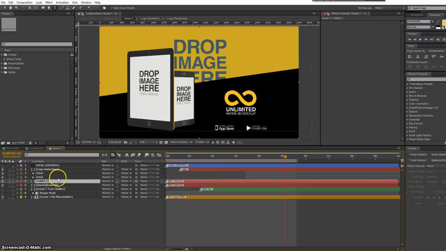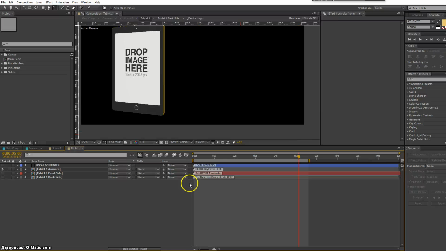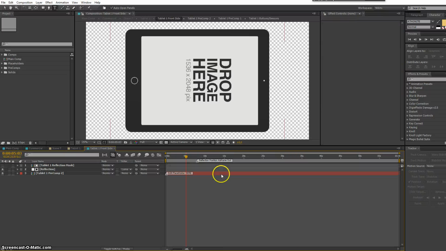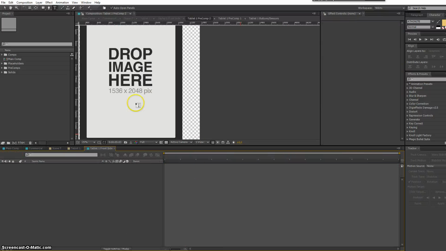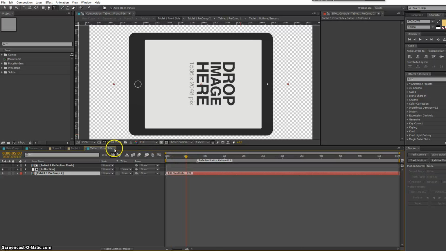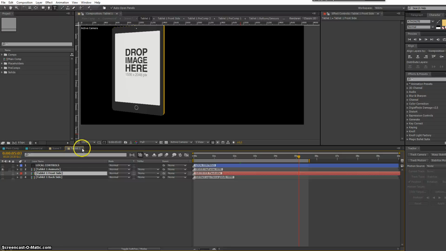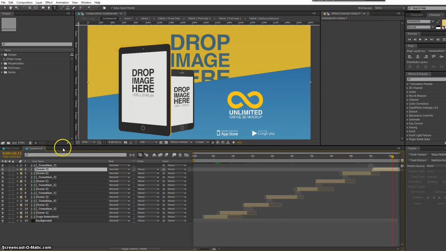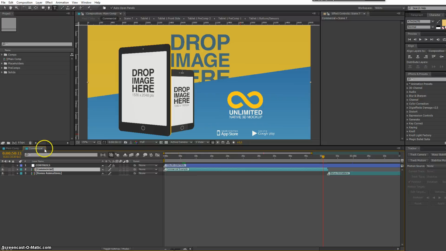So again, we have the tablet, which is the same as the phone. Edit the device here or click to check for local controls. Edit placeholder and place your image aside. I think it's an easy to use template. And the thing that makes it easier is that it follows the same structure again and again. So that's a commercial example here.